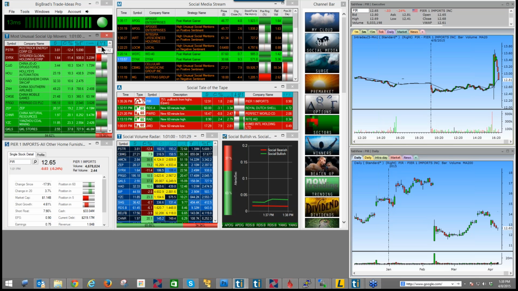For instance, the position in your range. It's a data point that's unique to Trade Ideas. Other providers don't have that data point, but this column right here is the position in the year range, and it gives me a very clear indication without even pulling up a chart as to where that stock is in relationship to its intra-year high and low.